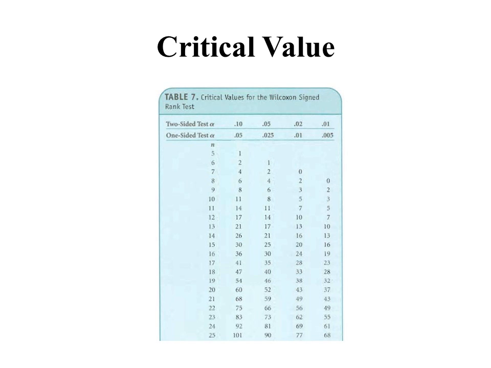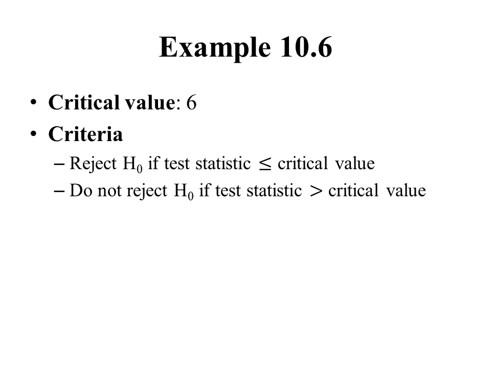So here's table 7. We see it's titled Critical Values for the Wilcoxon Signed Rank Test. And so we have two options, either a two-sided test or a one-sided test. In this case we have a one-sided test, and so we have different values of alpha here. We'll always use the default of 0.05. And then along this left-hand column we have the value of n. That's our number of pairs of data. In this case we have 8 pairs of data. So we're going to use that row and this column, and so our critical value is going to be 6. There's our critical value of 6.